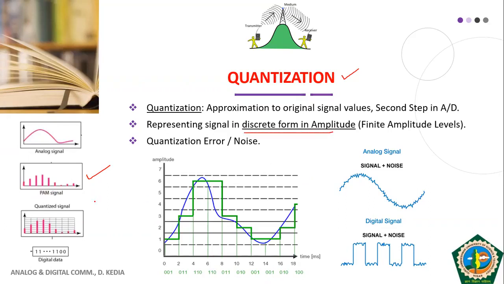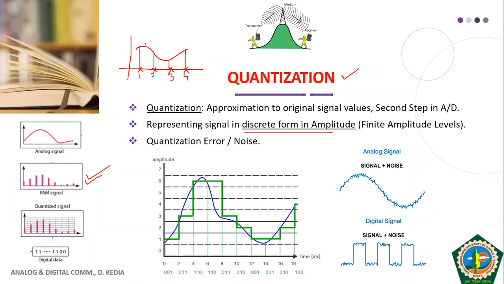Though by looking at this PAM signal, we are not able to make out what is the meaning of discreteness in amplitude. Let me explain. If we have some analog signal, I sampled this analog signal at different instances of time, say time 1, time 2, time 3, and time 4. So these are my different time instances. I have introduced discreteness in time.